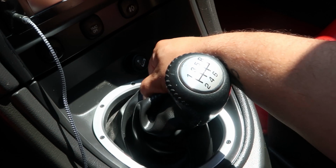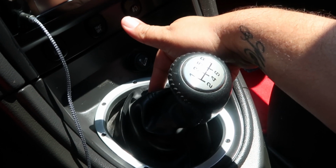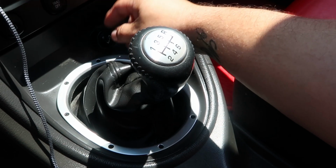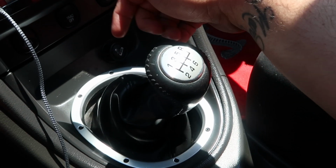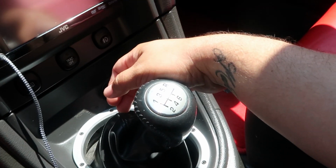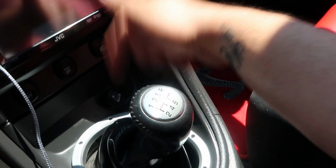Now the shift knob, the leather is loose. I don't know if they were messing with the shifter knob in general and just didn't put it back right. But I will be making sure that this goes back on there the proper way. Haven't come around to it these past couple months, but we're gonna do that.